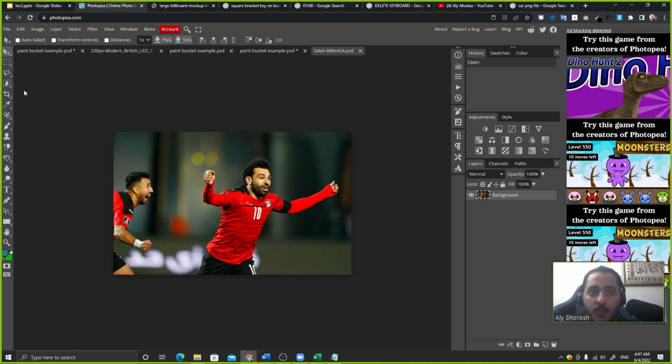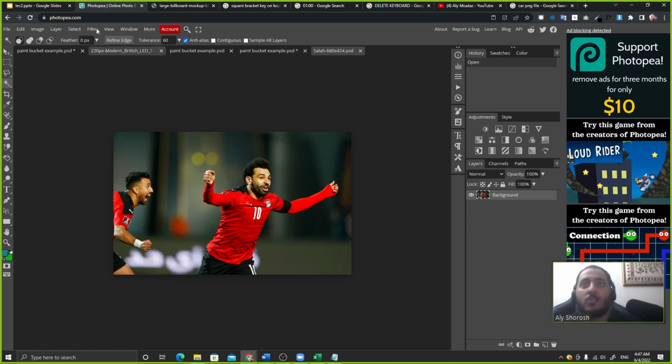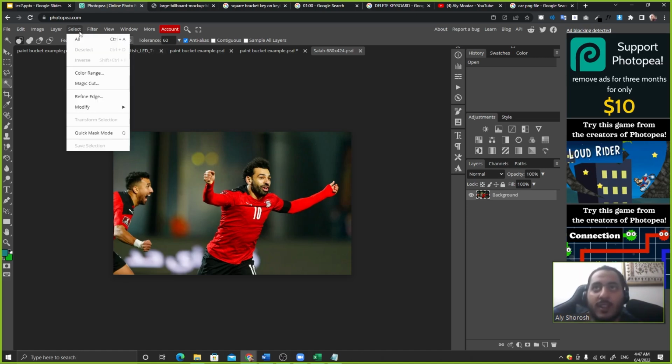If I want to select a specific color, I told you how to do it by clicking on the magic wand tool. But there is also another way, which is to click select. We now learn about all the select, inverse and modify. Let's check the color range by clicking on color range.